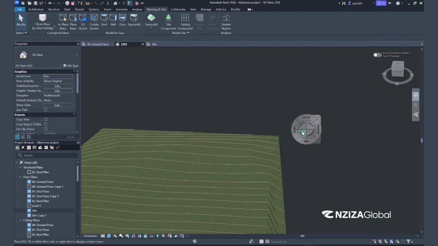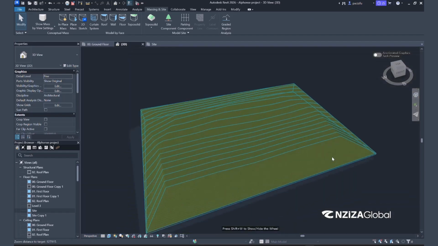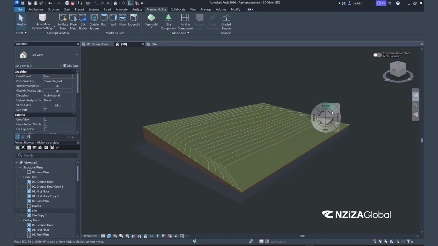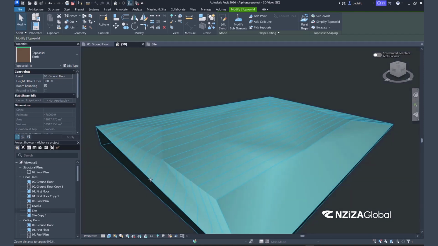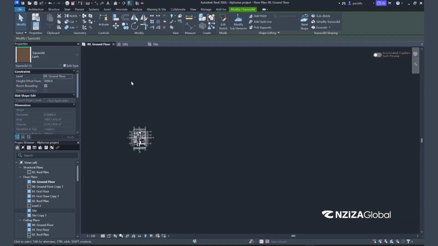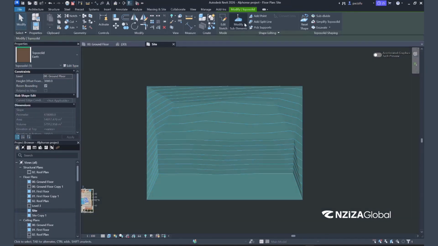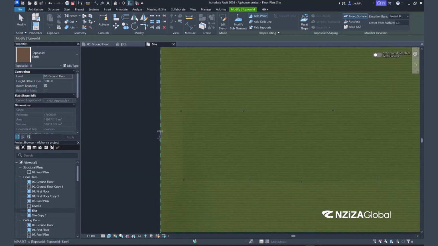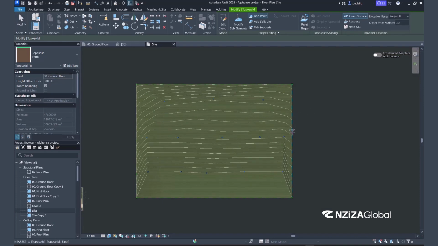Now with this Toposolid, I can just add some nodes at the end. Open the site, add points, put some here, another one here, another one here, and another one here.